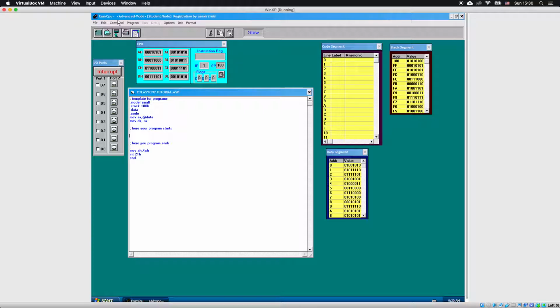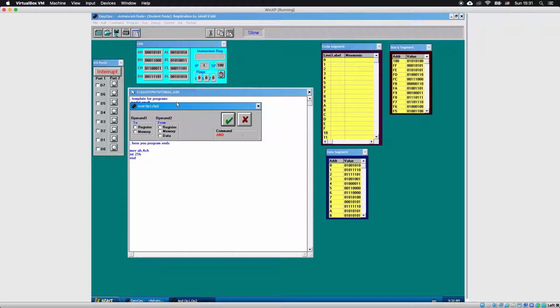Okay, so to start with, I will show you the command option here that shows us which kind of commands we can use in our app. If we decide to, for example, use any of these, you can just choose this one, and then it will help you work around and create the command itself.